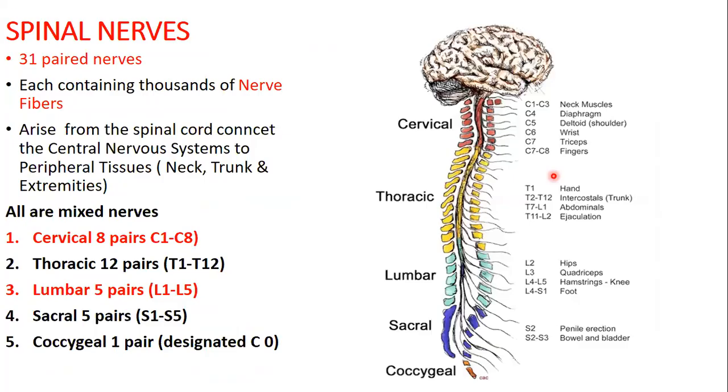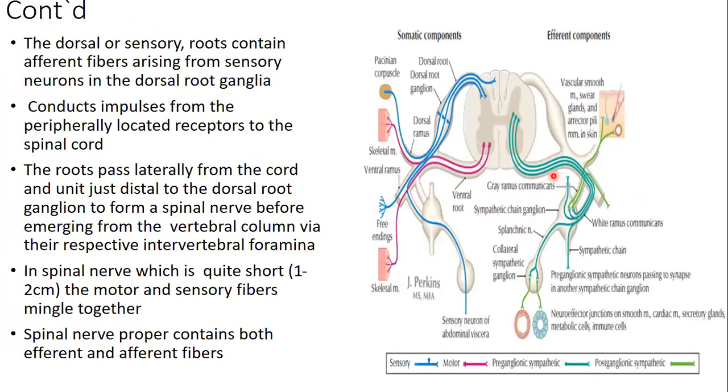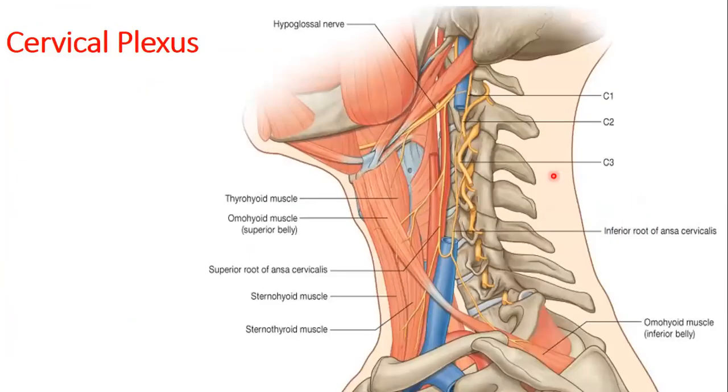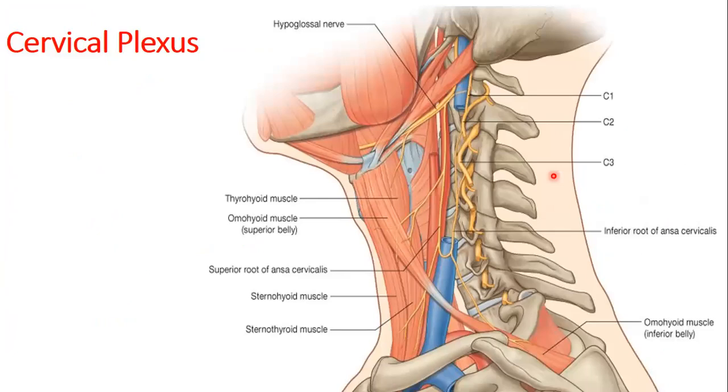Okay, so apart from that, we have what we call the lumbar plexus. So these are things we can skip them. They are not for our level. So a plexus is nothing but a collection or network of nerves. So we have about 3 plexus. Okay, so the first one is the cervical plexus.